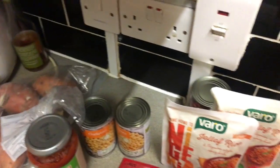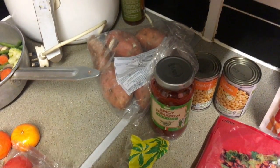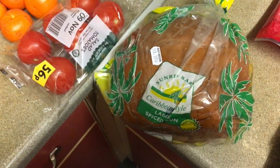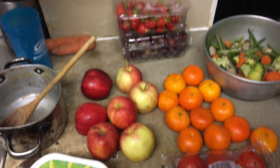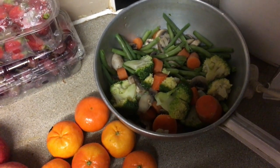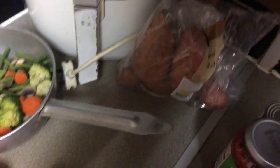Next thing. I've got some rice in packets, I've got sweet potatoes, I've got spicy tomato sauce, chickpeas, large spice buns, apples, tangerines, strawberries, grapes, some veggies, those are mushrooms, carrots and peas, and what's that, broccoli, sweet potato.